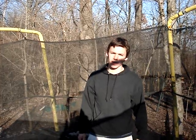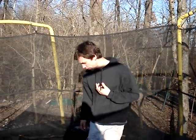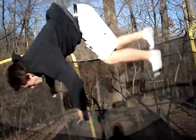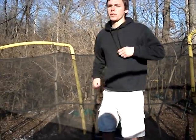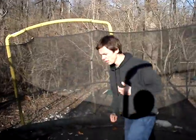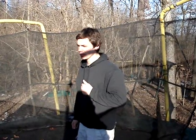Now that you're ready to do a backflip, comes another really important part: jump height. The higher you jump at first, the better, because you have more time to flip over and land the way you want to. Start out by jumping as high as you can. As you get better, you can measure your skill by how many jumps it takes before you can go over, and eventually work to the point where you don't even have to jump at all before your backflips.